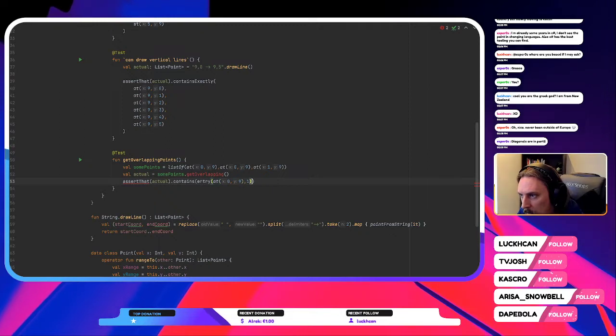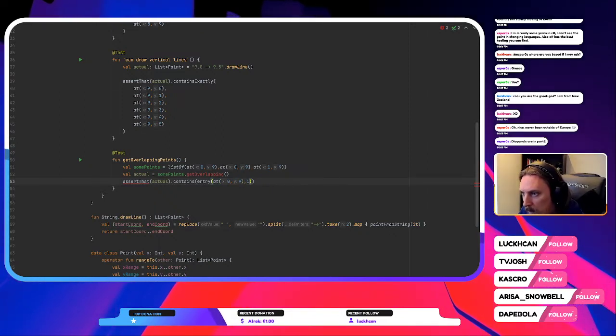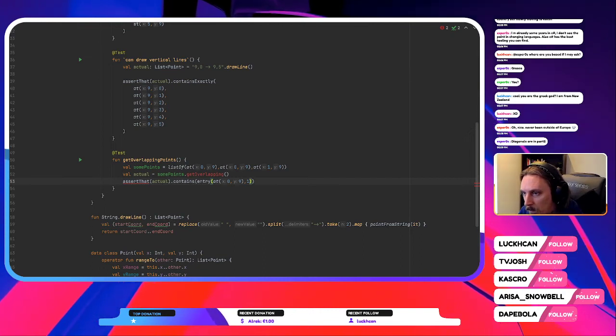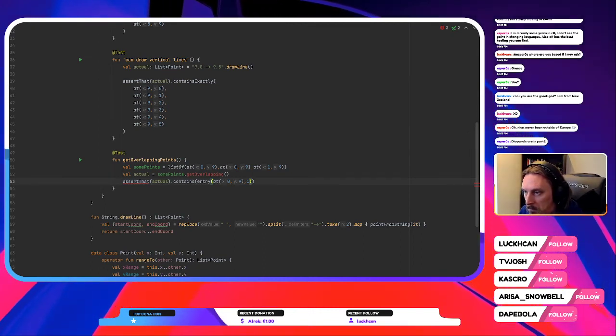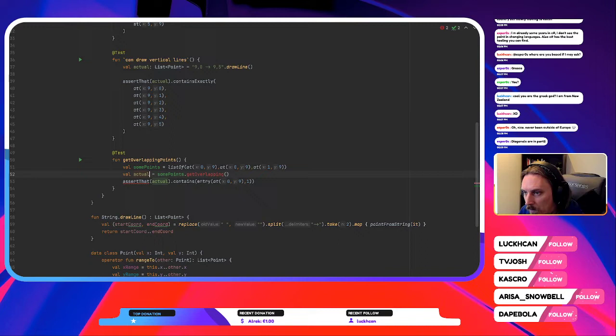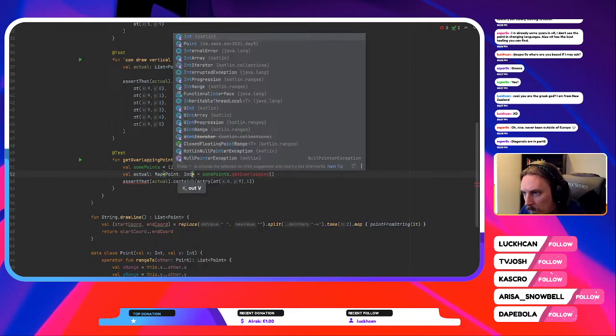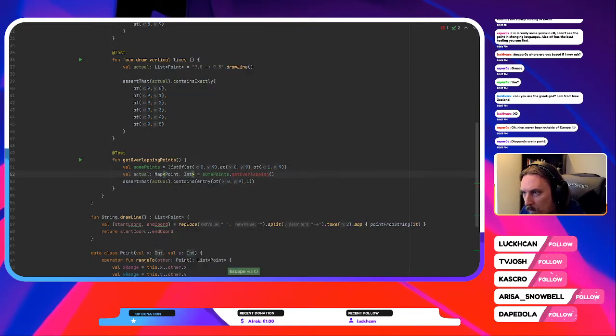And then the other one, there's no overlap. Maybe like that. So this actual thing should be a map of a point and then an amount of times it overlapped.